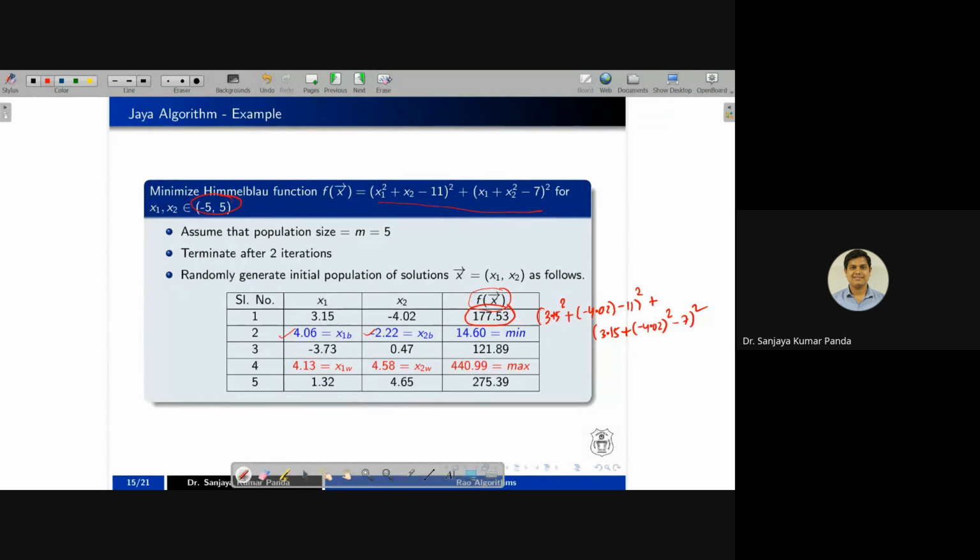But in the previous case, in the case of TLBO, as the objective is to minimize, you only focus on this part. Out of these 5 different students, you select the best student. But as the Jaya algorithm says, get closer to the best student and away from the worst student, so you have to consider the best value as well as the worst value. Out of these 5 values, which one is the best? The second student. Which one is the worst? The fourth student. So whatever calculation you do will be with respect to the second student and the fourth student.